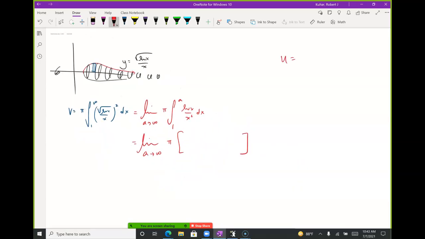So I'm doing this integral by parts. So what's u? ln of x, what do you know? du is 1 over x dx. And dv, or v, is the integral of 1 over x squared dx, which is negative 1 over x. I did that kind of quick. Is that okay?